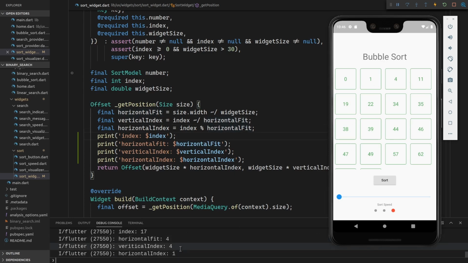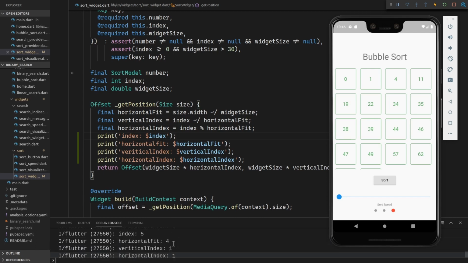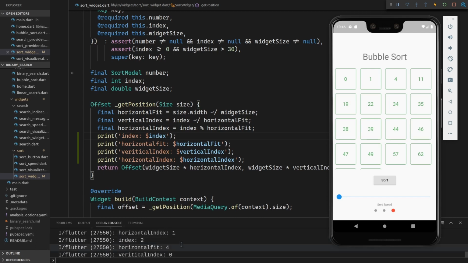But now you can see we have been logging all of these calls, and let's find the index 0. So we are index 0, and we can see horizontal fit of 4, a vertical index of 0, and a horizontal index of 0. So that is what we expect. We have index 0 over here, and then the vertical index is 0, and the horizontal index is also 0.